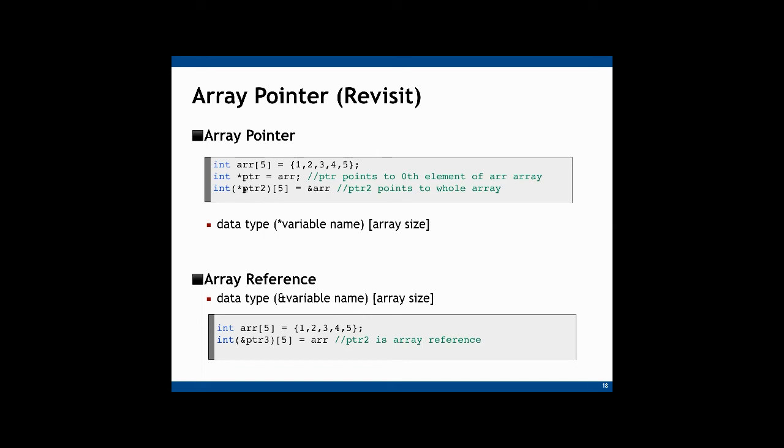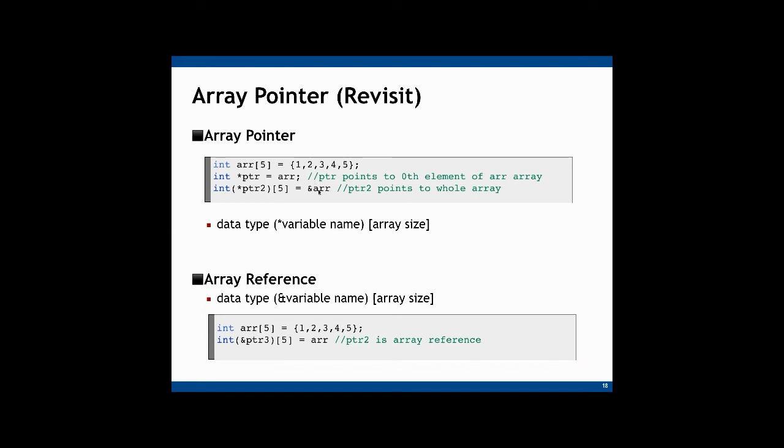The syntax is that we put the data type here, which is int, and we put the asterisk and the variable name, ptr2, in parentheses, and we put the array size here. So this is how you declare an array pointer.